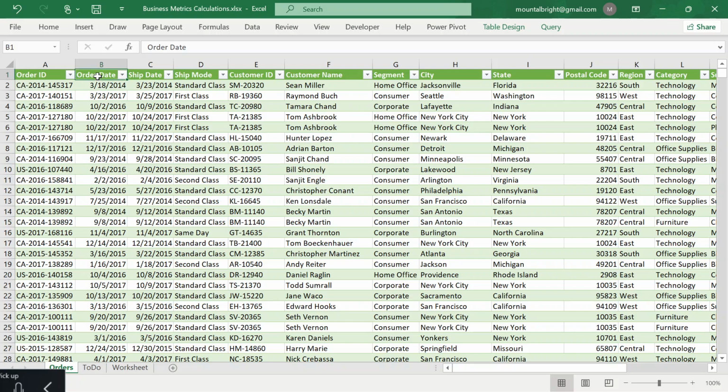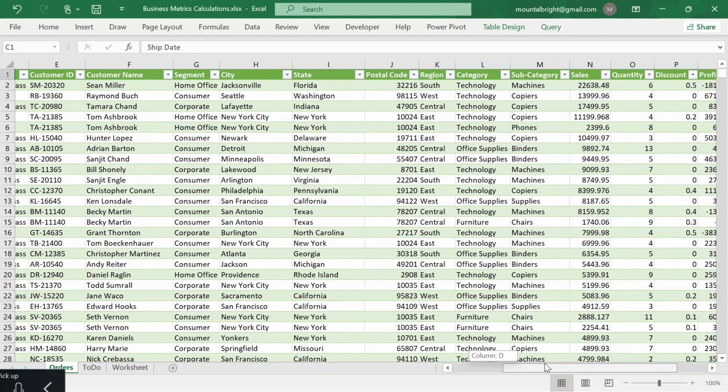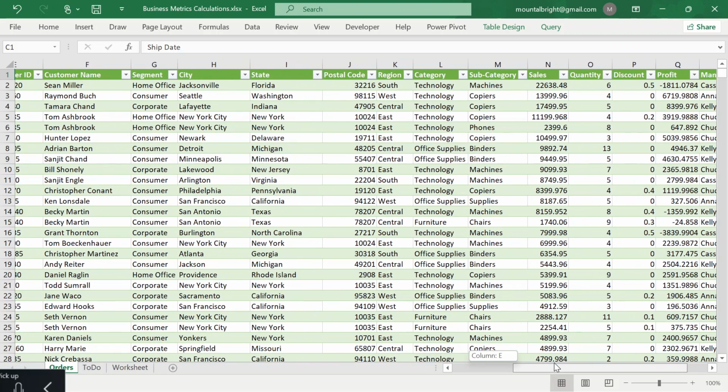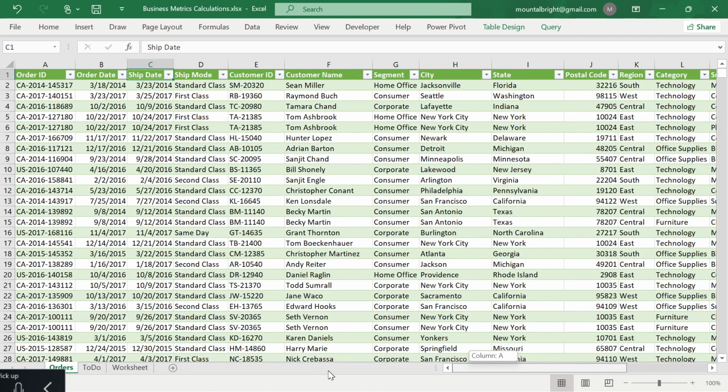But let's see if we can change this to something else, something like average order data, as in the average number of days it takes to ship an order, right? I wish we had the column here, or maybe during the transformation stage we omitted that. I can't really remember what happened, as if we actually have it.